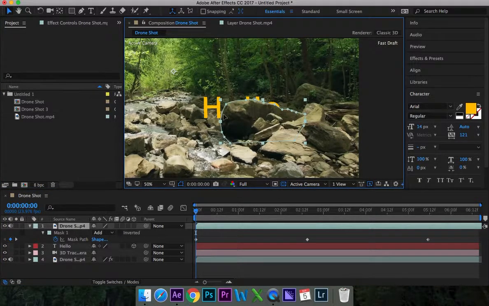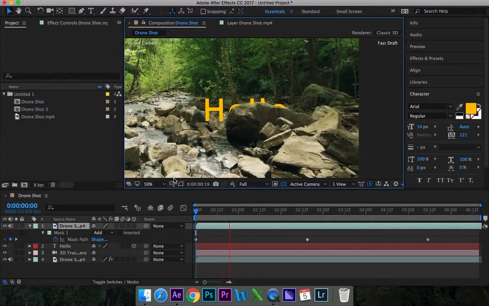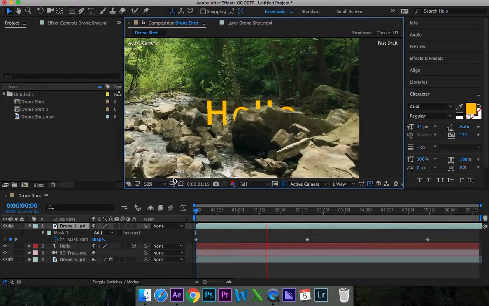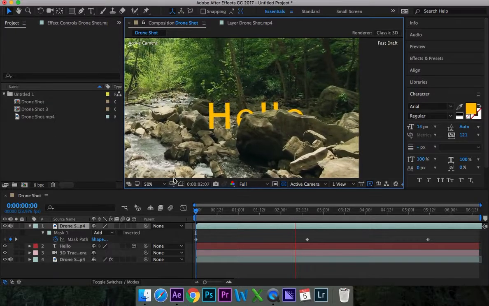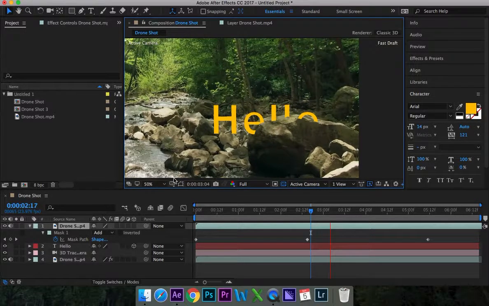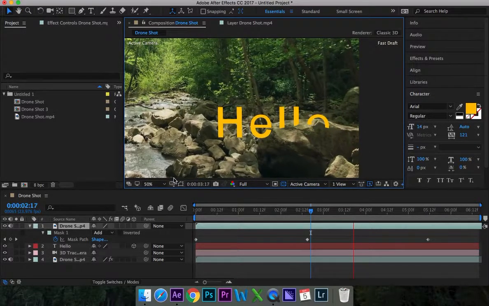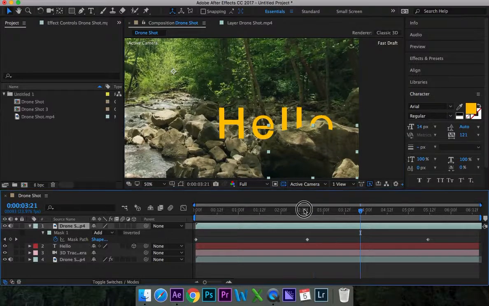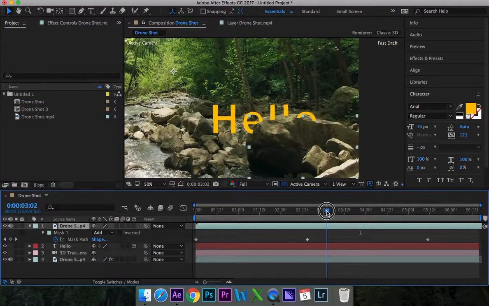If ever you want to get rid of this so you can see how your video is looking, just click on this button here. Now when we press play, we can see as it gets to there, it's looking pretty good. We don't really need to do much, and that's what I was saying earlier on. After Effects should be able to work out the speed of things. As we keep going through it, there is a bit of an issue there. There's a few glitches happening. It's definitely just happening immediately after that.